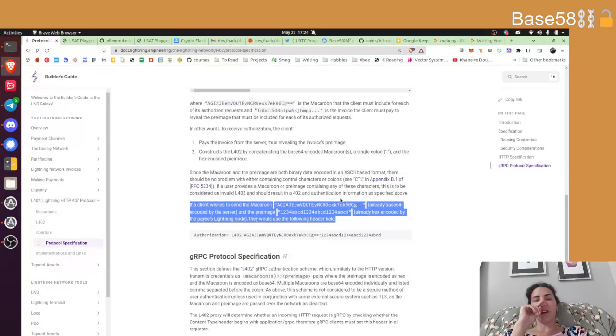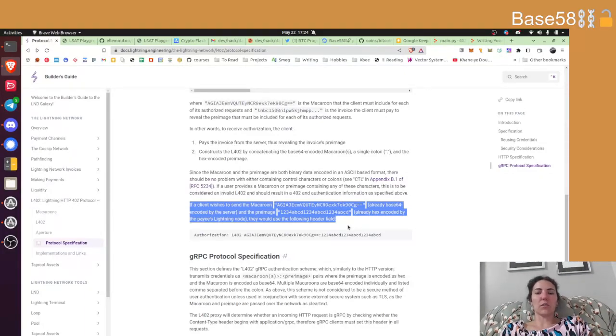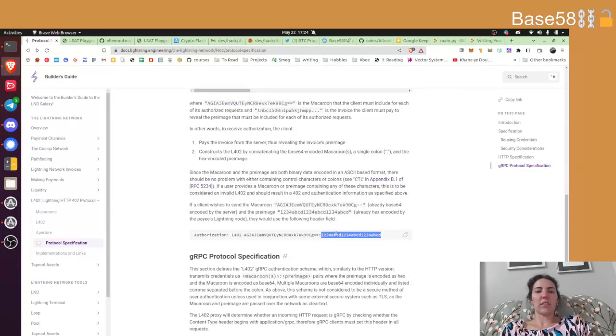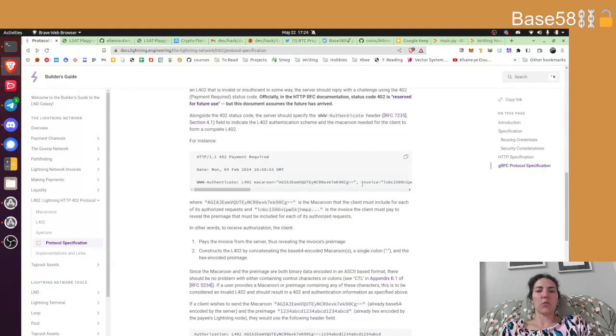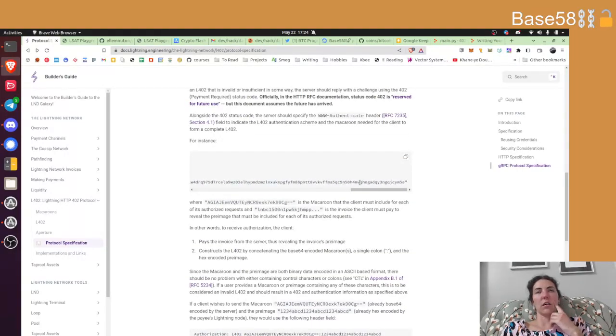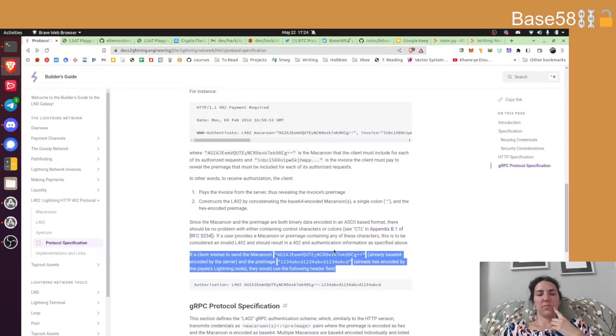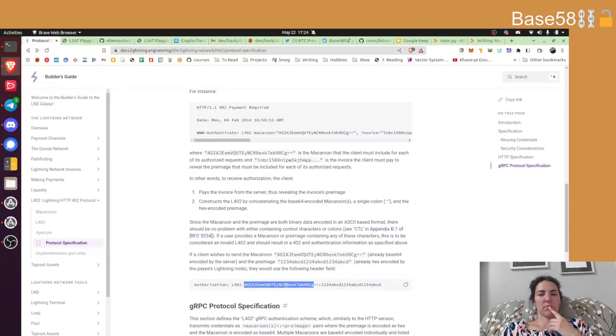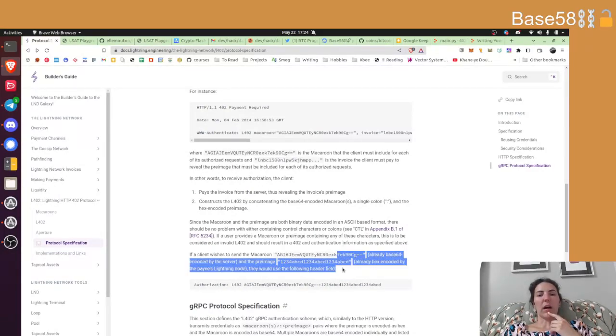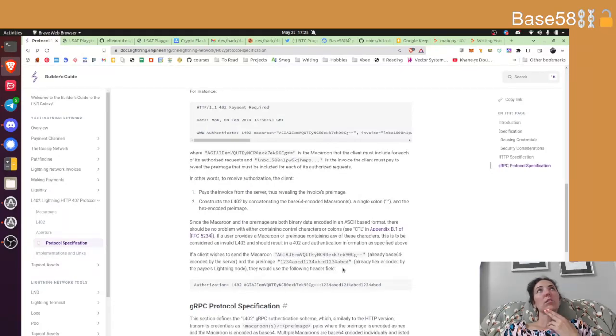I guess the node doesn't have to go tell the server again, oh, hey, this has been paid. Right, exactly. It makes it really quick to verify that this pre-image is paid if you have the invoice, because the invoice contains the hash. With just the pre-image and the invoice, you can verify that it has been paid. When the server first hit the Lightning node and got back the macaroon and the invoice, it holds that as the key value, and then it just does the lookup there. So yeah, that does make sense.